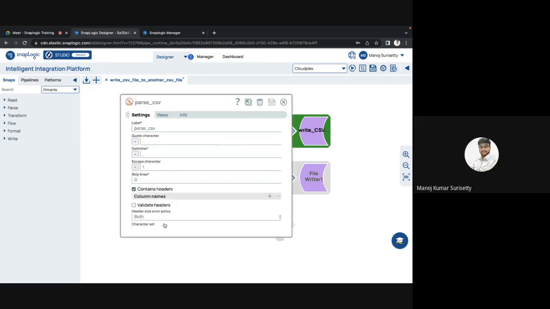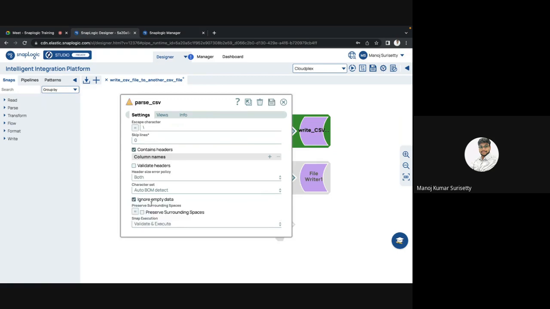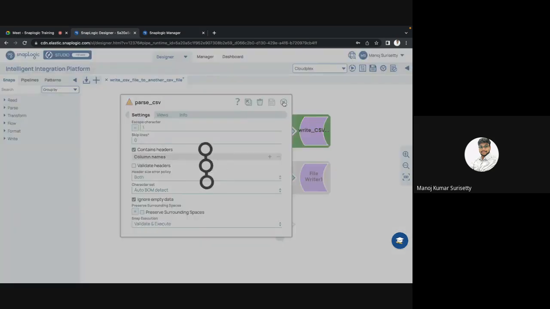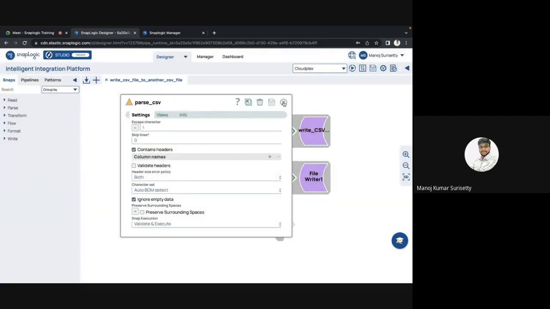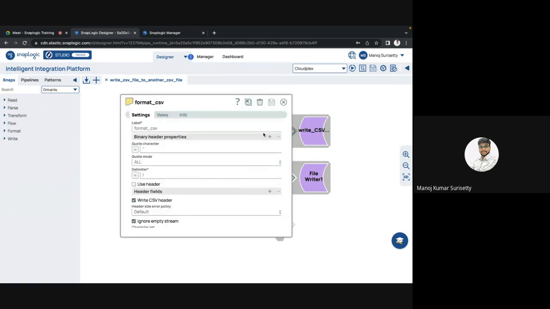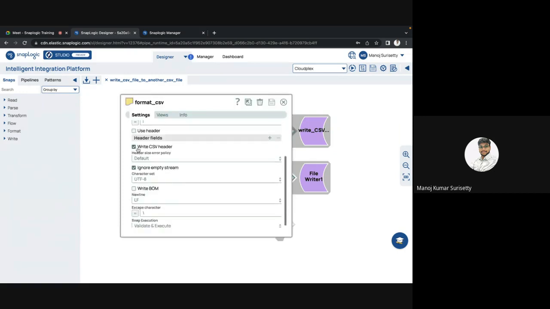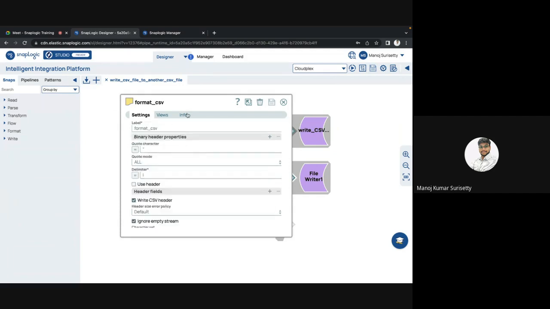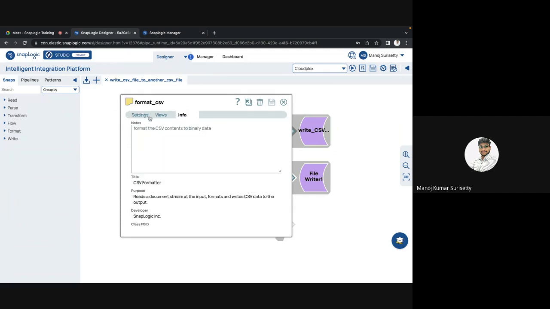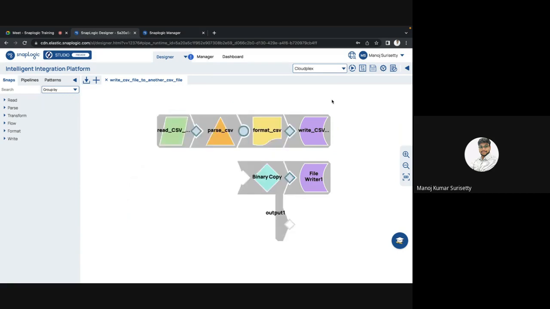The CSV parser will just convert the contents from binary to document, and then it will give the data to the formatter, wherein the formatter can convert the contents of a CSV file in the manner that we want, like maybe change the delimiter, add the quote characters, maybe remove the CSV header, something like that. So that's why we call it a formatter. Formatter in the sense formats the data in the way we want.